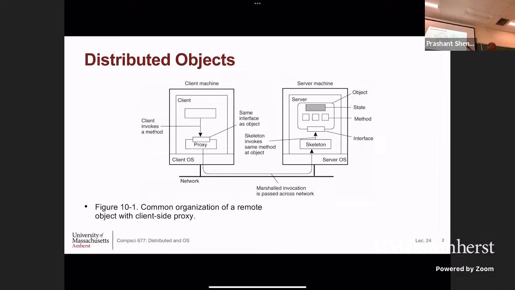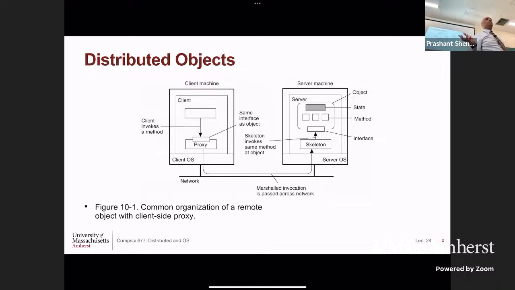Here is an example of a typical client-server system, and you've seen this figure many times already in the context of RPC-based systems. We remember we have remote procedure calls. There are stubs, which are called proxies and skeletons in the Java world, that are going to essentially relay your RPC methods back and forth. And then here is the server application. You see that there are some methods and there is some state at the server. This is a single application because there's one server and one client.